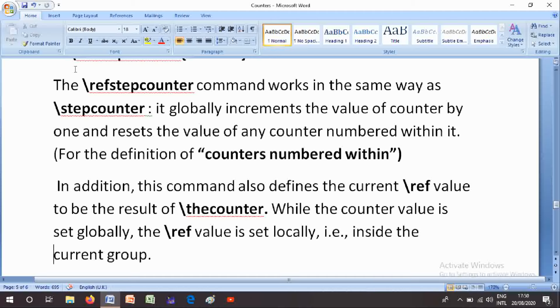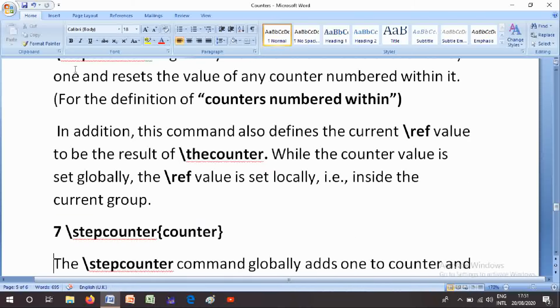In addition, this command also defines the current \@currentlabel value to be the result of the counter. While the counter value is set globally, the \@currentlabel value is set locally, that is, inside the current group.